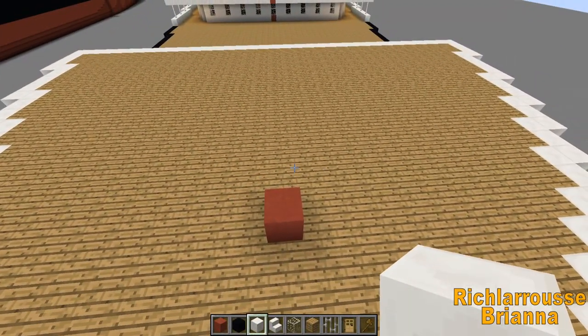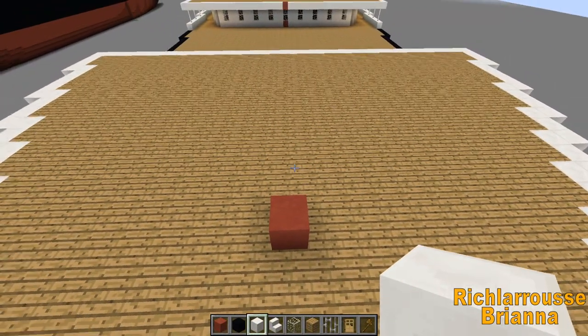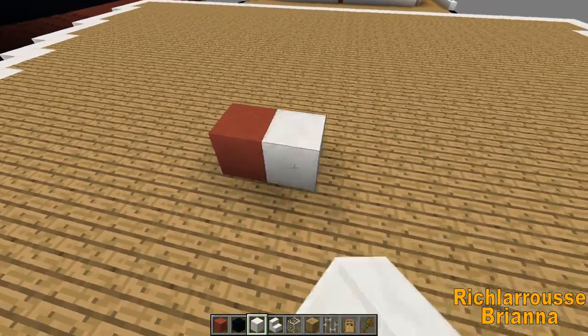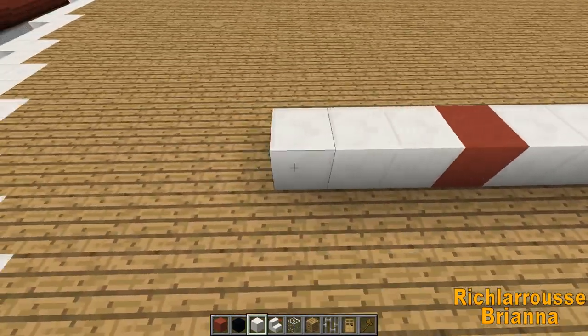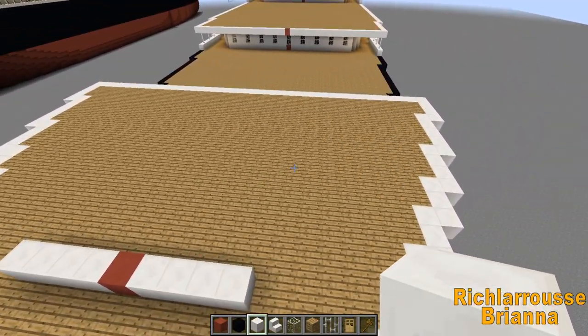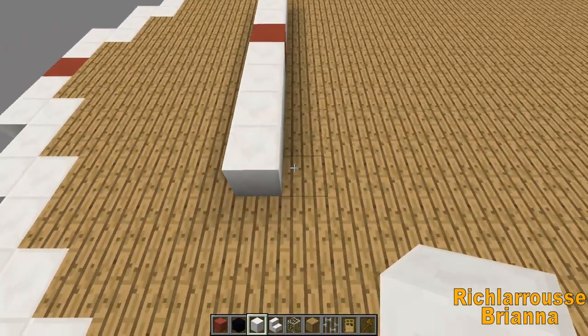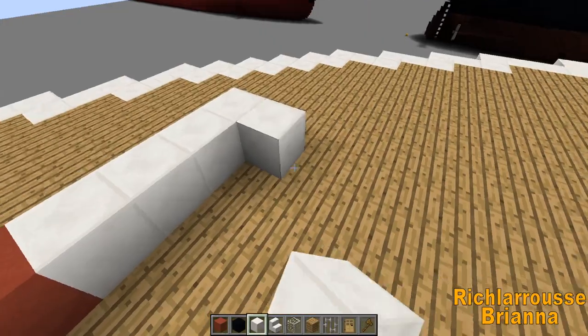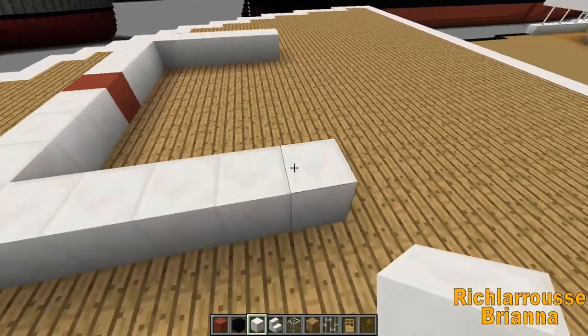And this deck house is much smaller and it's going to be 7 wide, hang on, 9 wide, sorry, 9 wide, so 4 either side, 1, 2, 3, 4 that way, 1, 2, 3, 4 that way, like so. And then the sides you want to build forward 5, 1, 2, 3, 4, 5. And the same the other side, 1, 2, 3, 4, 5. So you've got that shape like that.